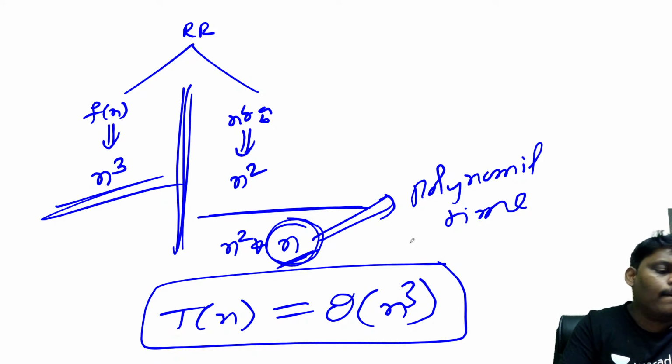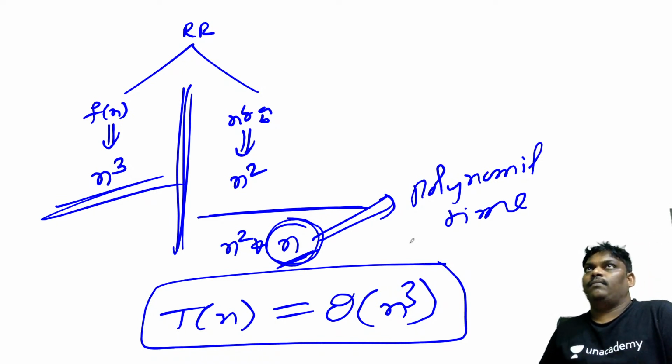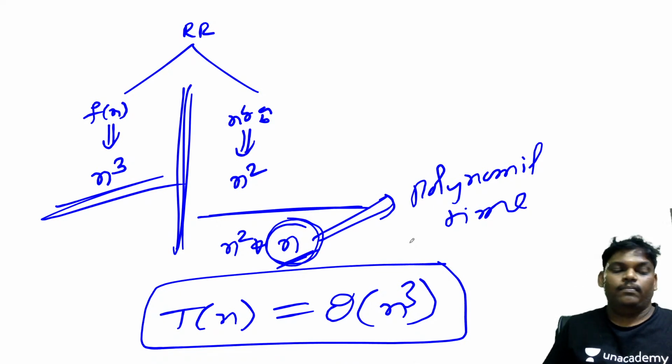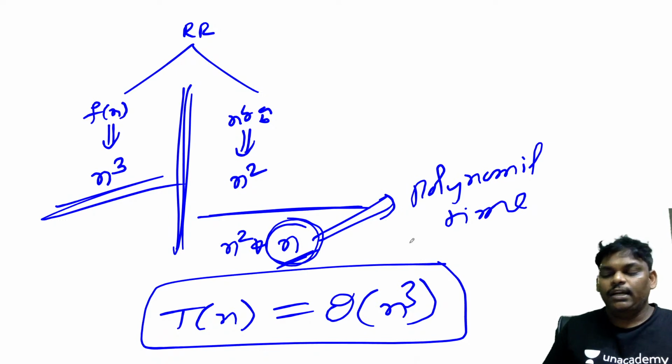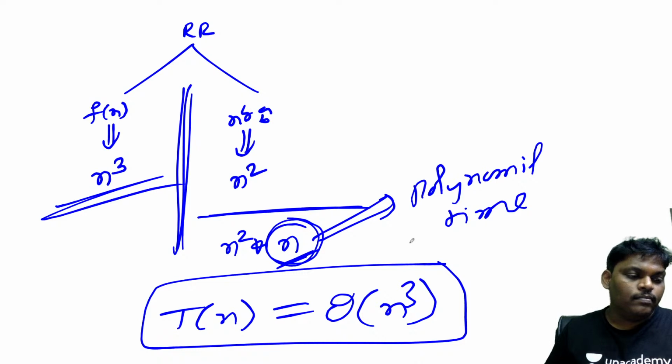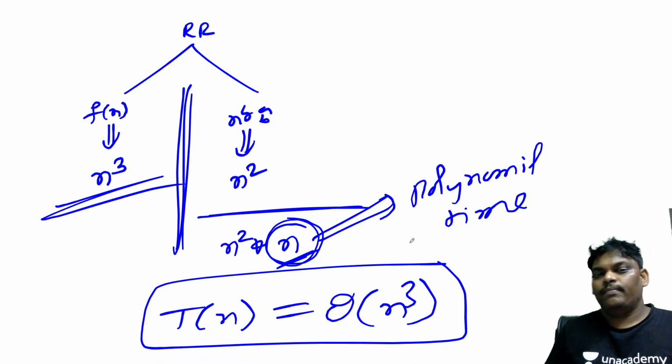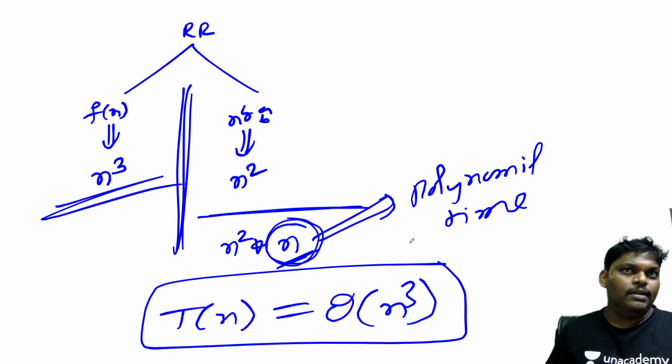Sir, syntax directed translation will help the semantic analyzer? Yes, syntax directed translation will help all phases of the compiler. In intermediate code creation, SDT will be useful. In tokenization also, SDT will be useful. In syntax tree creation also, SDT will be useful. So SDT means syntax directed translation. It will be useful in all the phases of the compiler.